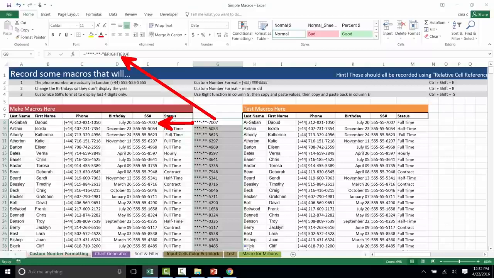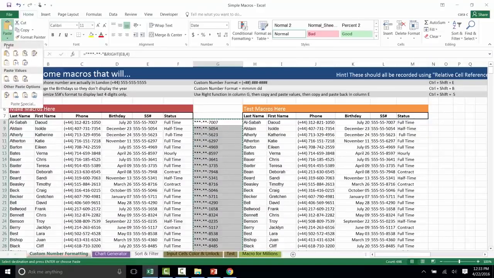The function is still looking for stuff from E8, right? So it would give me a reference warning. So what I'm going to do instead of that is copy and paste this function. I'm going to copy it, and then I'm going to just paste the values that are returned by the function. So I can use my regular Control-C to copy, but then I'm going to go over to my handy paste button and click on the triangle underneath it, and I'm going to choose paste values, one of my favorite buttons.